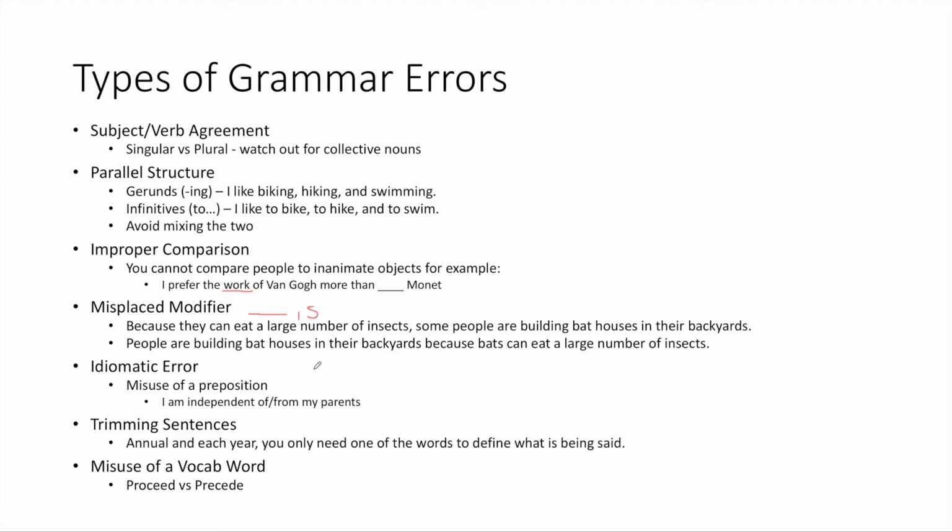The last grammar error that I have found often is when they're asking you what word should you use here, and they try to misuse a vocab word. So proceed means to continue, and precede means to come before, but they sound really similar. So those are called homonyms. So you really want to take a look at some of them. There are really great lists online on Quizlet where you can look them over and just have the definition straight in your head. It also benefits you for the critical reading section as well, because that comes up with the vocabulary.